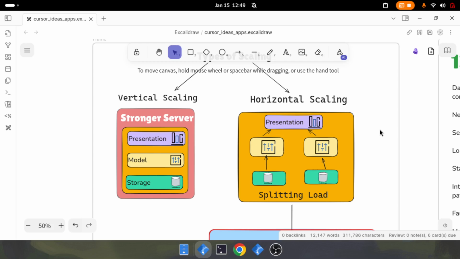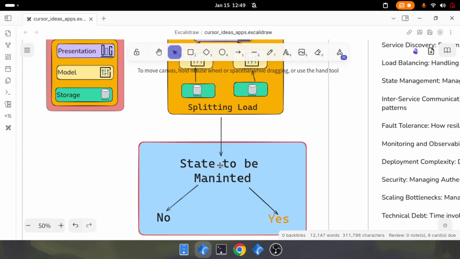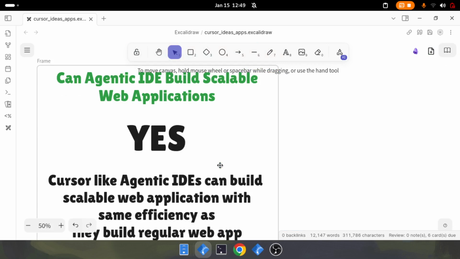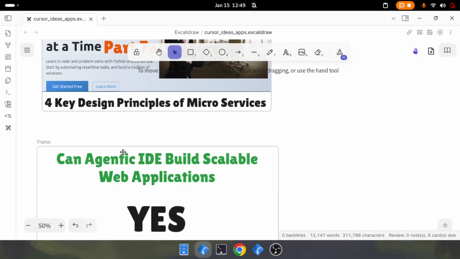Multiplying things is far easier, right? But the challenge there is to maintain the state. That is where the entire microservices concept and the four key software design principles that we are talking about come into the picture.